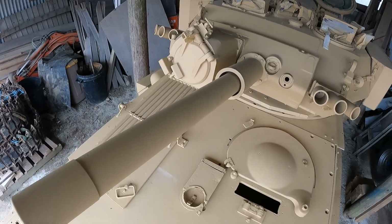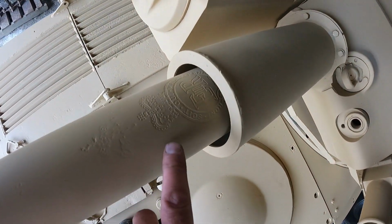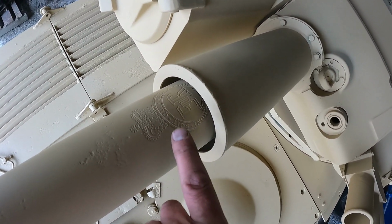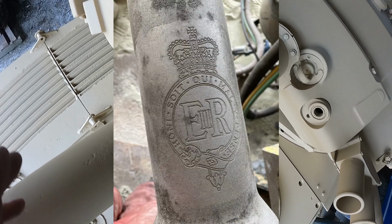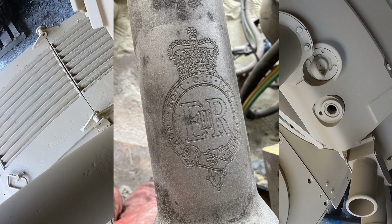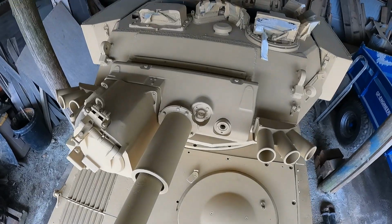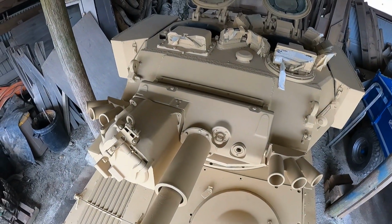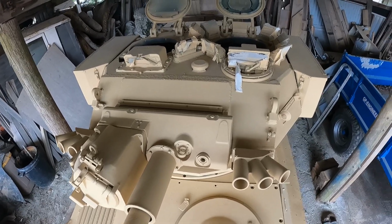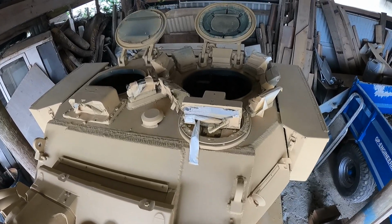When we cleaned the gun up, it had this lovely emblem or royal cipher. You can just see it here. It's partly obscured now by the gun shroud, but when we first sandblasted this, it came up with this lovely emblem I had no idea was there, hidden underneath the paint. And yeah, it's really nice to see that, even though he has been deactivated now. It's still nice to have that still intact. And yeah, this is the top of the turret. I've still got all the periscopes and that duct taped up from painting.